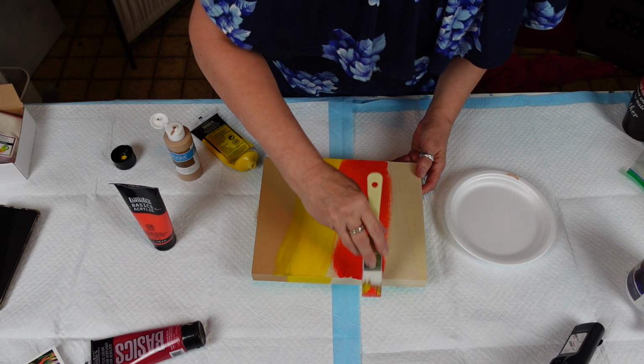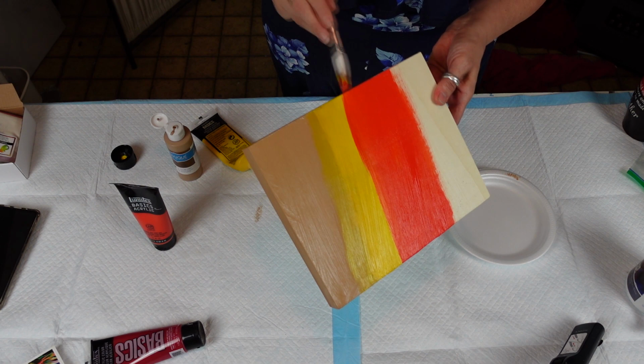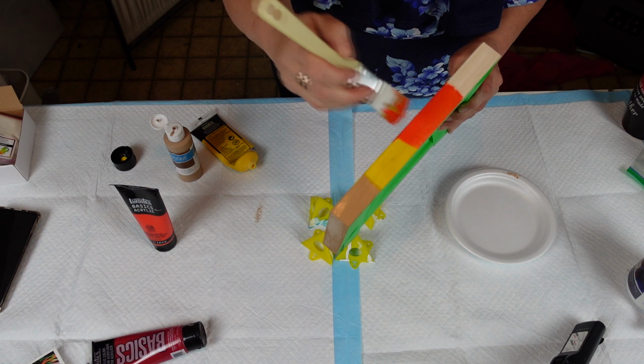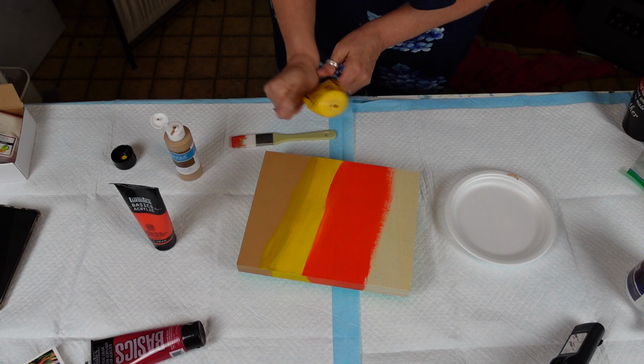Nothing has to be perfect because this is just a base coat. We're putting resin on top of it. And awesome. Get more yellow up here because I want to bring that yellow back up if I can. Oh, there we go, perfect.